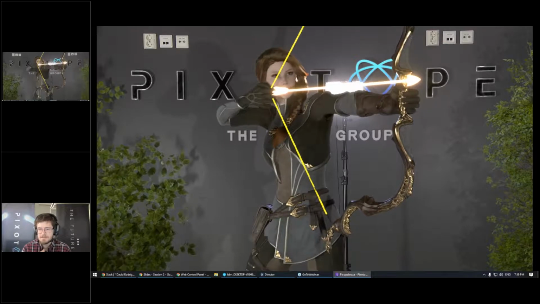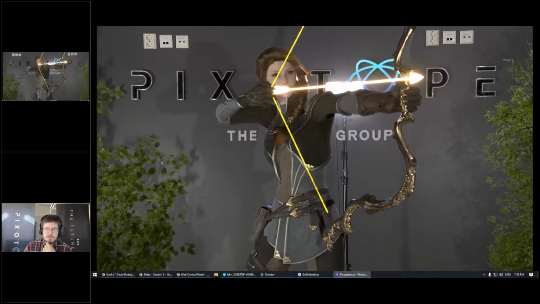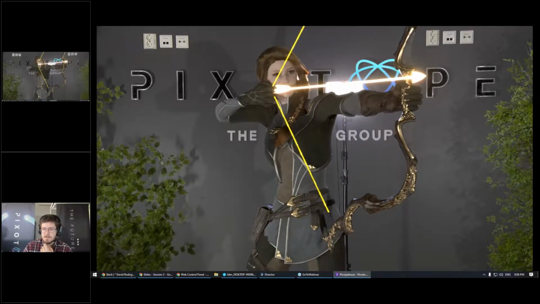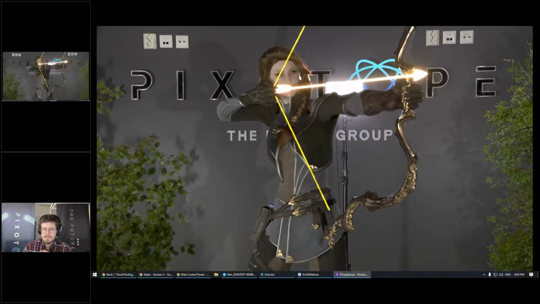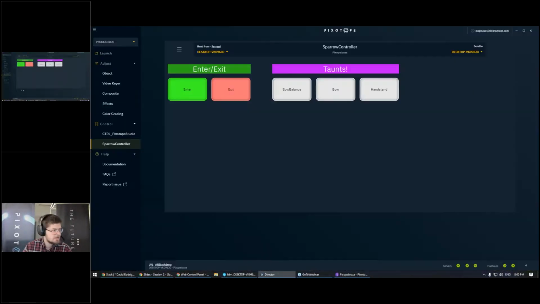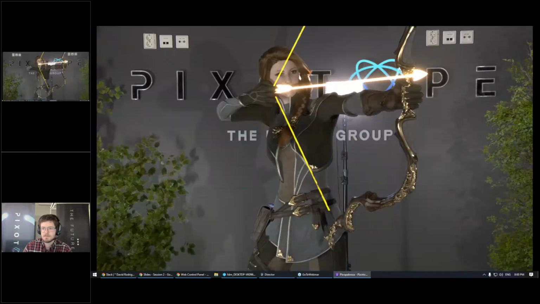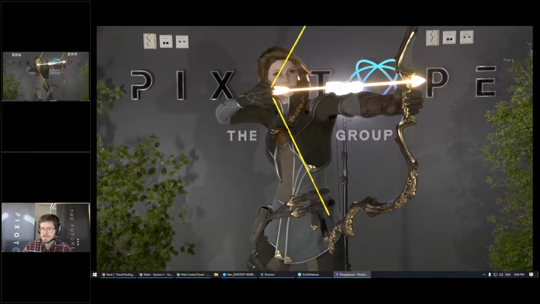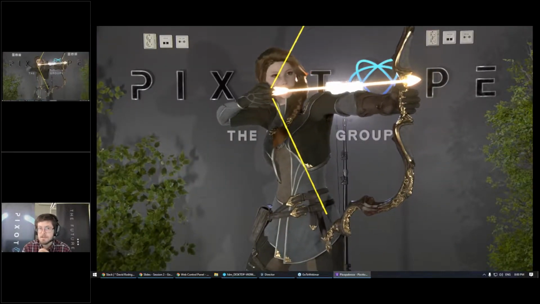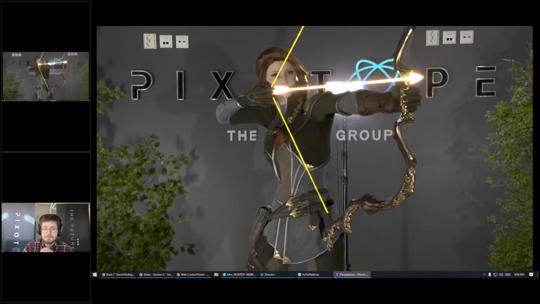New ones can be added to the list using the way we just showcased based on the earlier question, and that will make these new lens files appear in the tracking panel here. We do also have a lens calibration tool, but given that that's not been listed here, I'm not sure if that's currently rolled out with our public release of Pixotope.